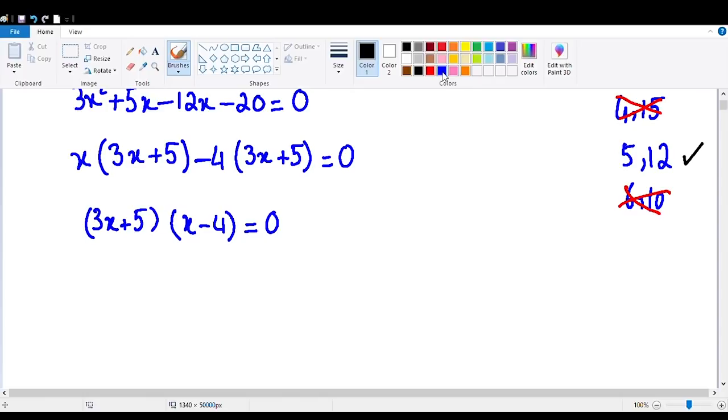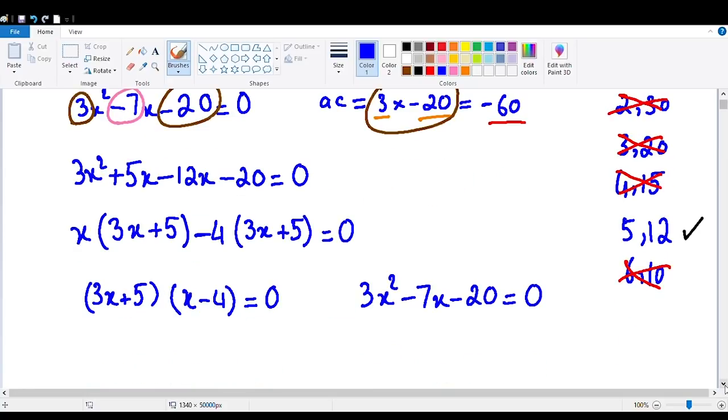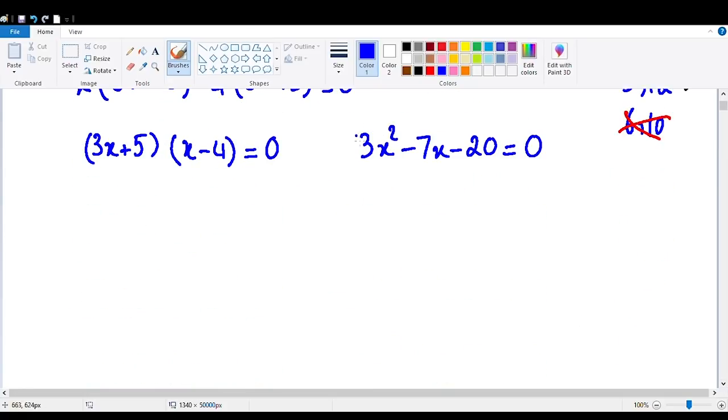The equation was 3x squared minus 7x minus 20 equals 0, right? Yeah, right over there. And as you can see, it's still true, they're equal to 0. So now these two factors give us this equation, and their product is 0, at least that's what the equality says. And since it's true, the equality obviously has to hold, right?